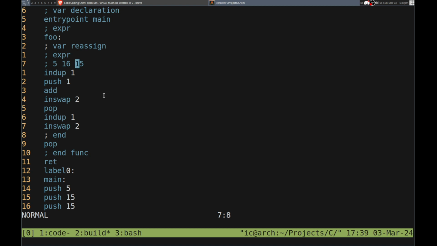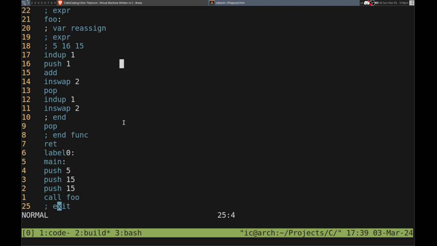Then we indupe 1. So that is this one. So 16. And swap 2. Why do we do that twice? Oh, shoot. Because we're changing the value of it. Okay, I see. So it's 16. Swap with 2. So this becomes 16. This one is still 16. Then this one gets popped off.